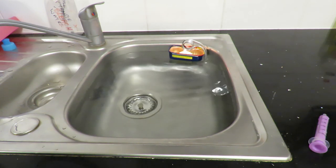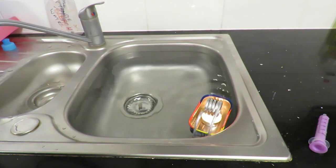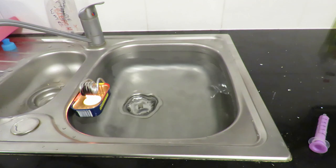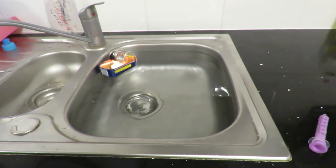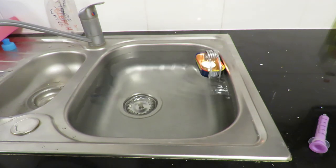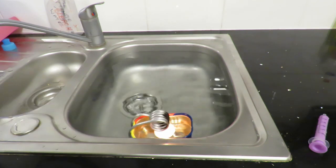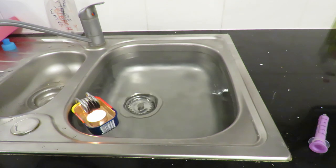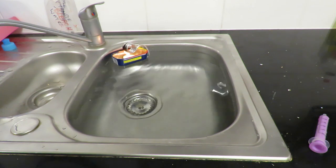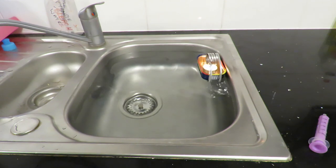I was looking at the prices of shim stock, brass and copper and steel. That's the very thin plates of metal. And it's incredibly expensive. Or at least for my purposes anyway. So I think I'll be sticking to aluminium cans, drink cans, that sort of thing. Or things like this. Because I simply can't afford to spend the money it would cost to make them out of brass shim stock. So there we go, that works, job done.